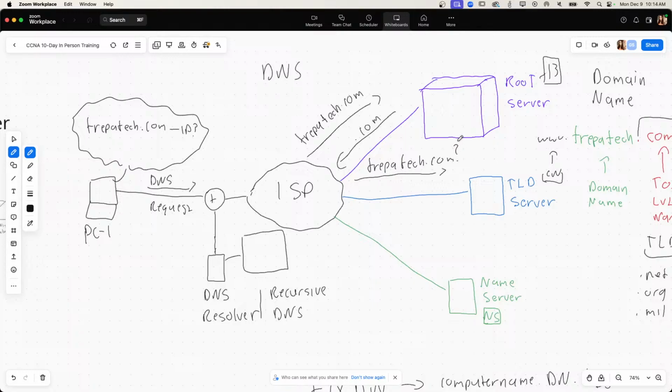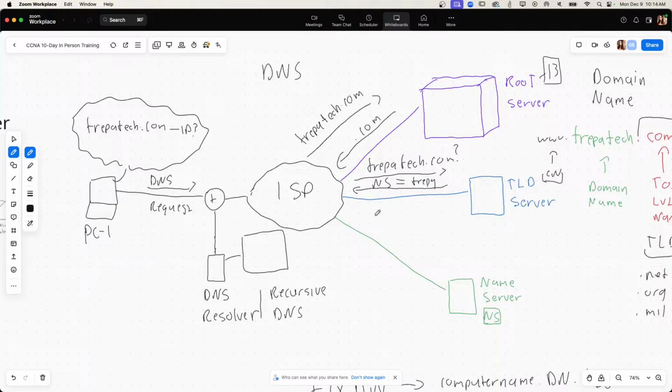The top-level domain server is going to say, hey, I don't know, but what I do have is a list of name servers, and I know exactly which name server trepatech.com belongs to. So it's going to respond back saying, hey, I don't know, but I know that this name server will have that domain.